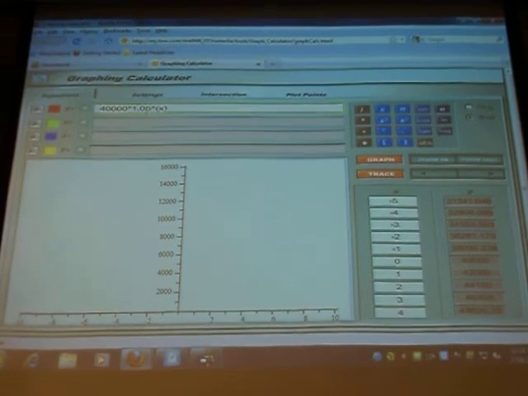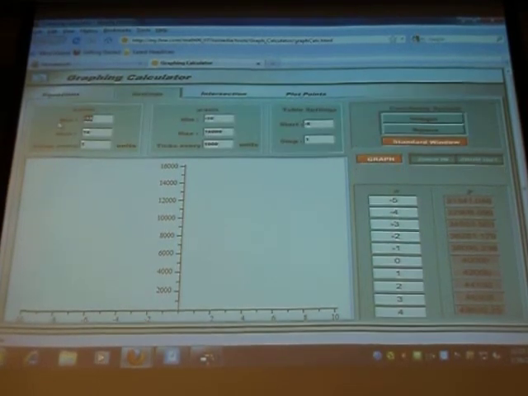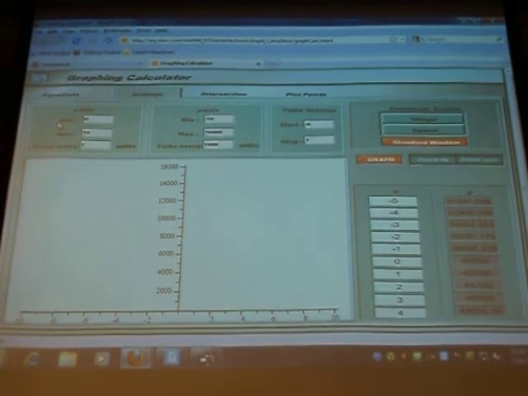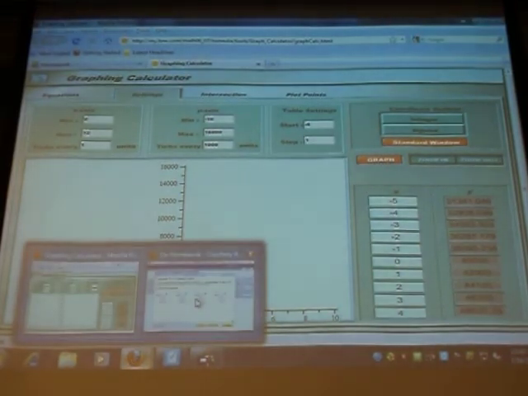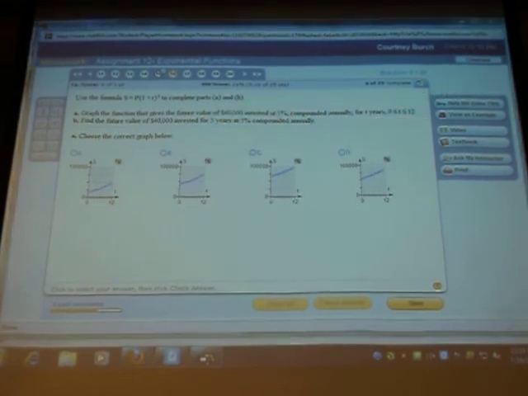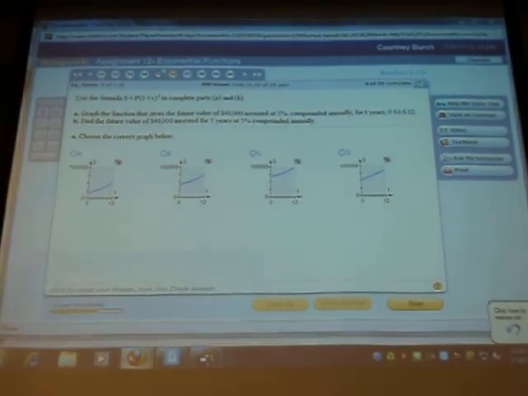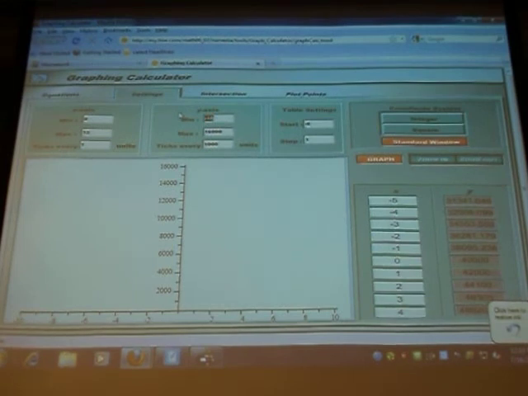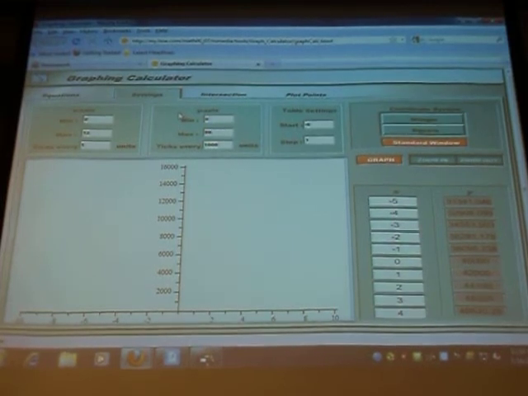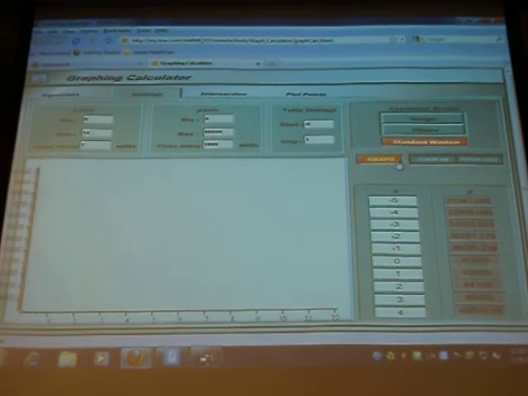Now, in order to see the graph, I've got to get my window range set. They told me they wanted t from 0 to 12, so that would be my x range going from 0 to 12. And on my y-axis, it looks like they want me to go up to 100,000. The problem with the graphing calculator is it doesn't go up to 100,000. So the closest I can get there is 99,999, and that will give us effectively the same thing.